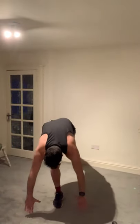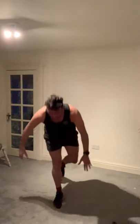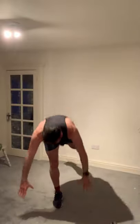Okay, so we're going to go single leg floor touch. We did them in the last workout. You can get your balance on one leg. Reach for the floor. Feel the stretch in your hamstring, come back up. We'll do them all on one leg. Okay, so 10. Slow and controlled.